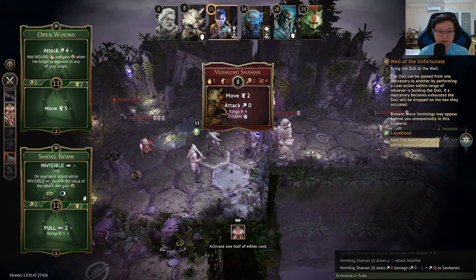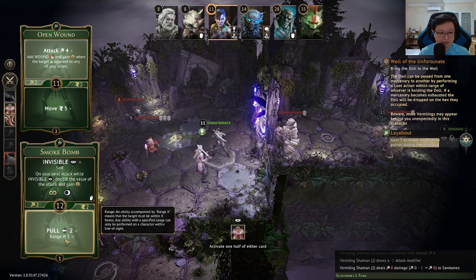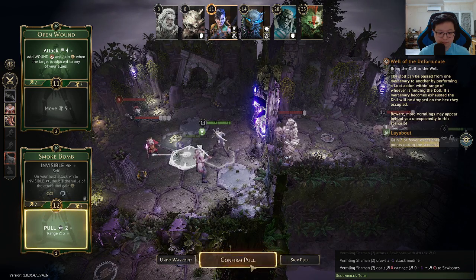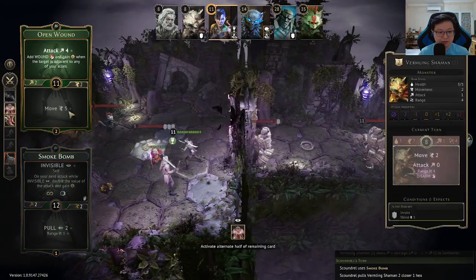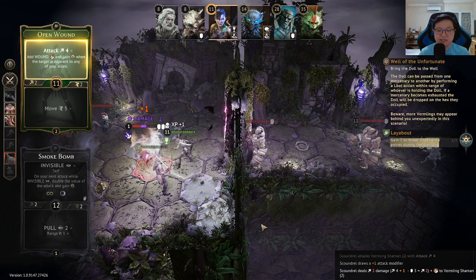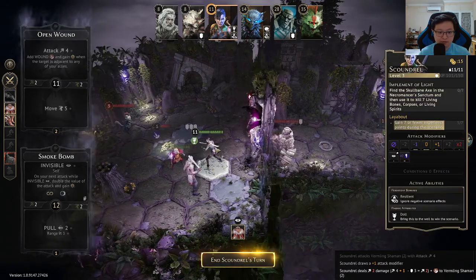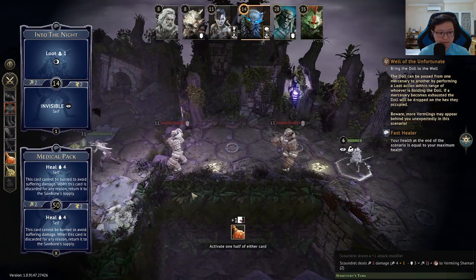4 damage. Jump 5 loot. Honestly, I wanted to move 5, but like, oh well. Nice! Yes, it's dead. Just take the damage.